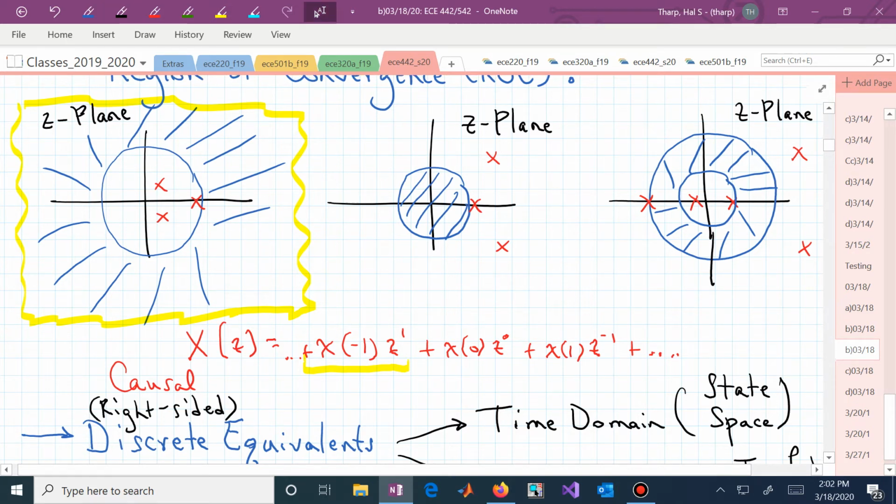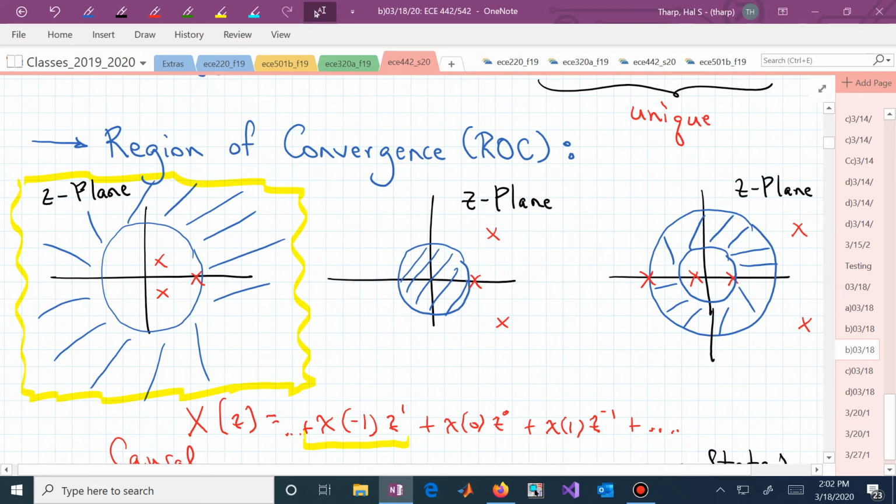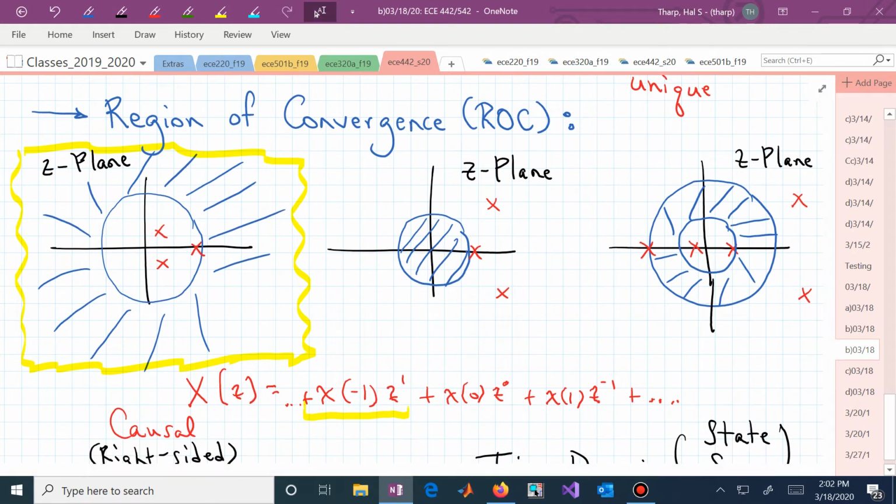What about the middle region of convergence? This is really the complement of what we just saw. Now we could look at this expansion and say, z equal to 0 belongs to that region of convergence, and all of these terms now have to not be present, or capital X of z would go unbounded. Or in this case now, we have an anti-causal waveform.